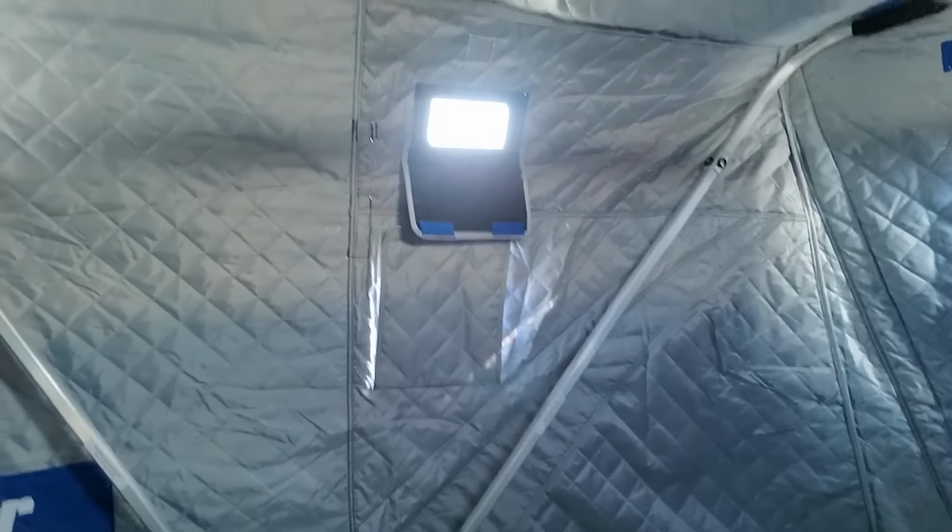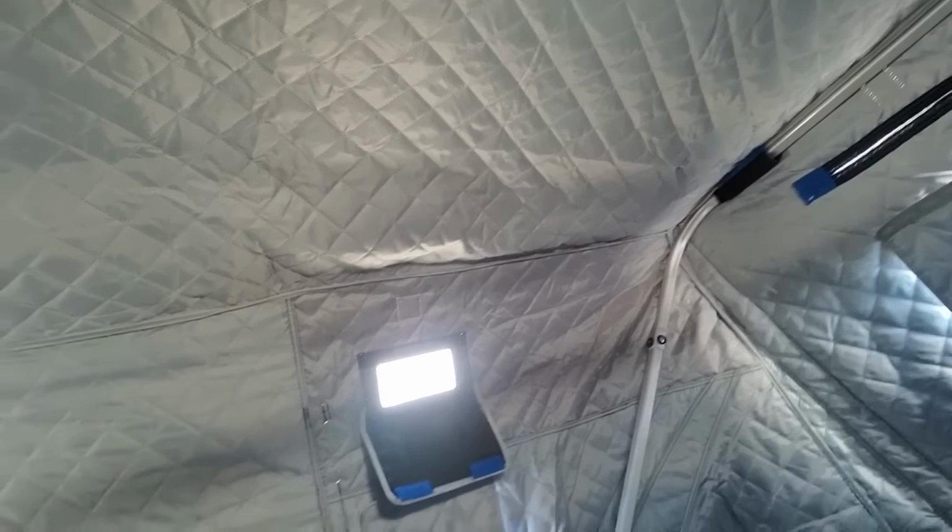Well, I'm running out of propane here, guys, on my little portable. This 1-pound shortage is kind of a pain. I know you can refill them, I know that. But it's nice having this little portable buddy heater in my Otter. It keeps it so warm, and it's perfect. I think it's like negative 40-some below right now at the wind chill.